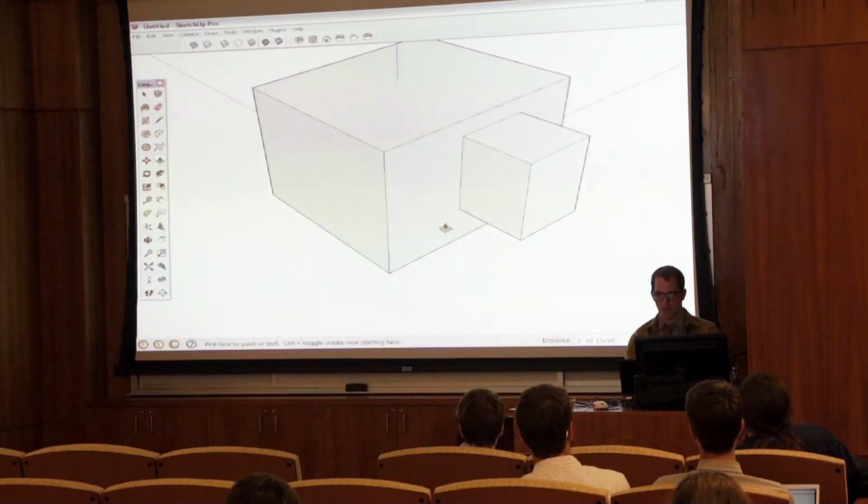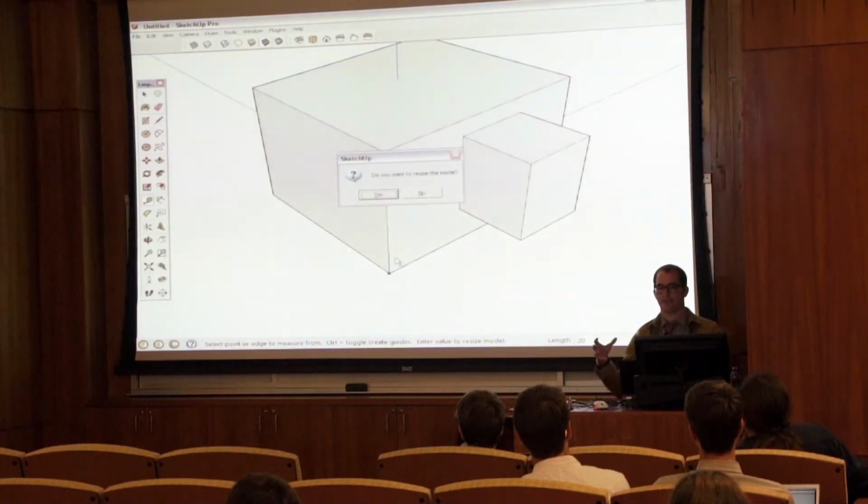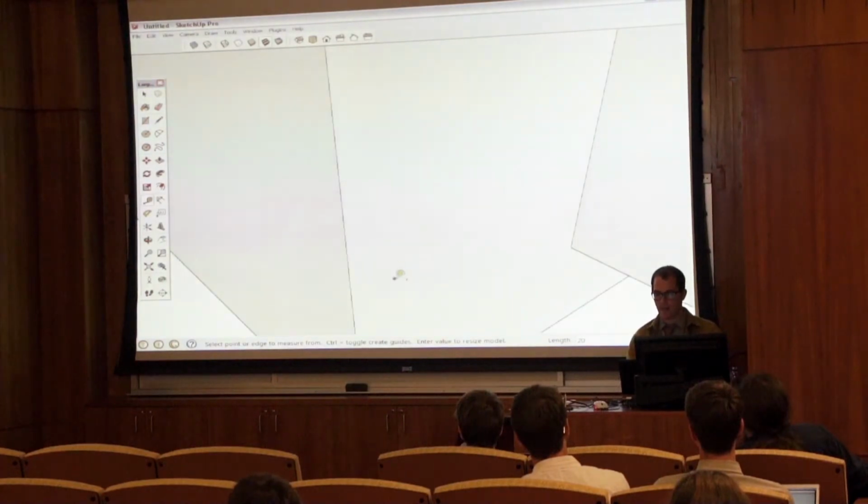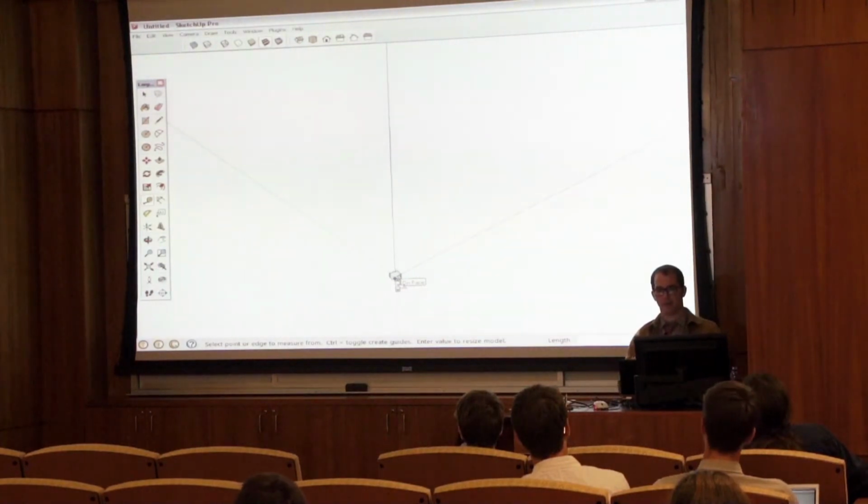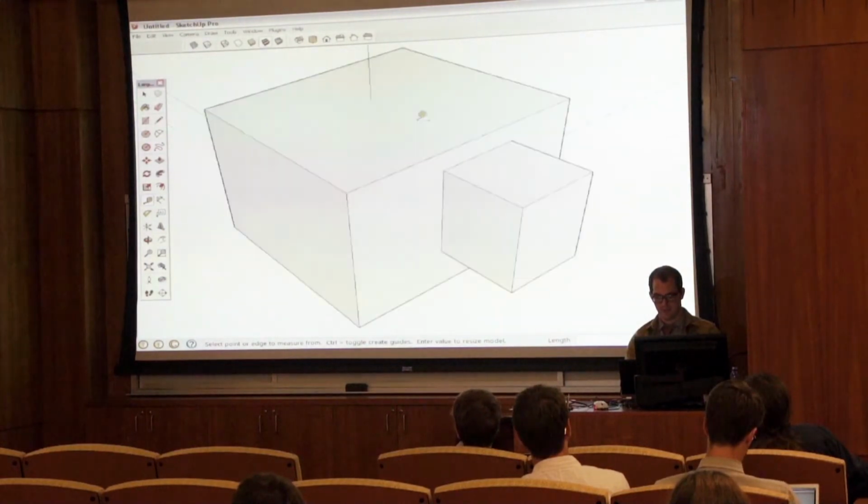So like, let's say this is our form. You can go back with the tape measure, and you can actually measure a distance. So let's say this height here, and it's measuring out to 9 feet right now. I can redefine it and say, no, I actually want this to be 20 feet, and it will resize the entire model in proportion to that. So I use that a lot when I was doing initial massing models, just to get form and space. Zooming out a little too far. It helps you get the form and space right, but then you can tweak it at any time for scale.